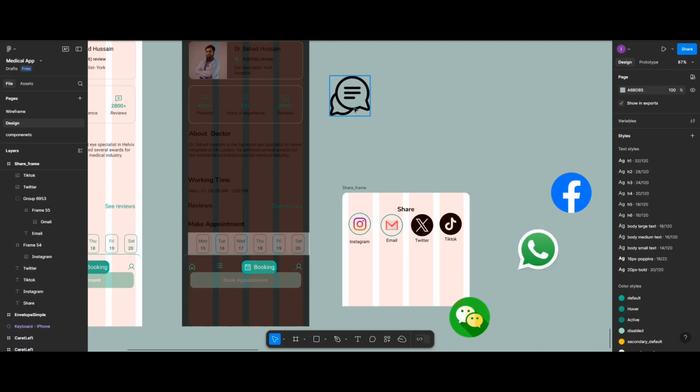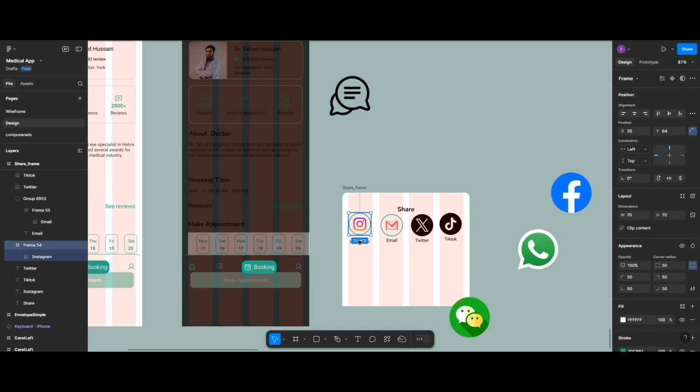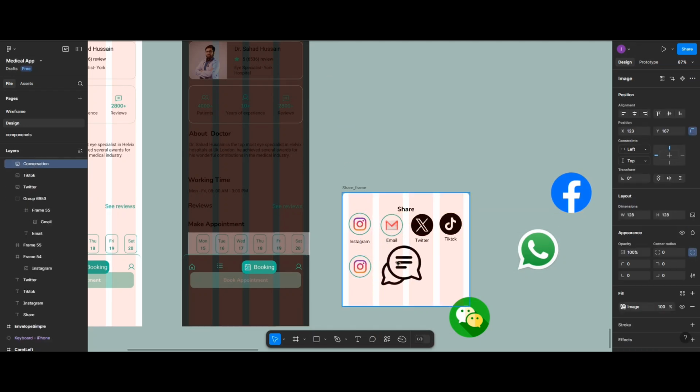Okay, so now we can Alt key duplicate this and also put this inside our frame. Alright, so we change the dimension to 70. Let's take it down to 40 by 40. Okay, then we'll put it inside this frame. So we're going to remove the Instagram and put this inside this frame.